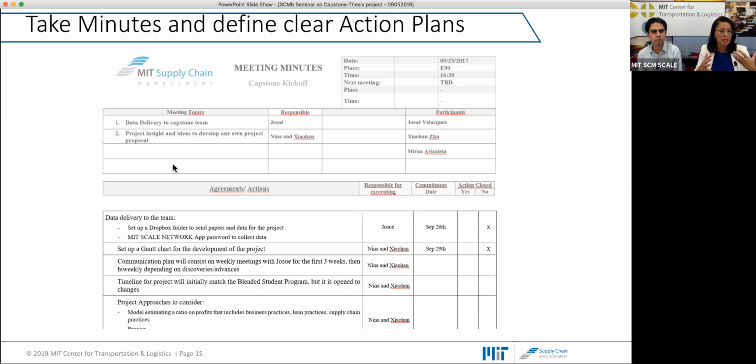Even if you have a meeting with your teammate, make sure that you take a quick minute note about the topics you addressed, who is responsible for every particular to-do in the list, and who the participants were.